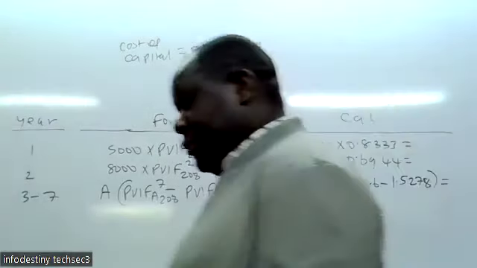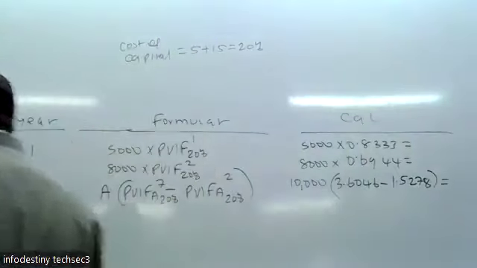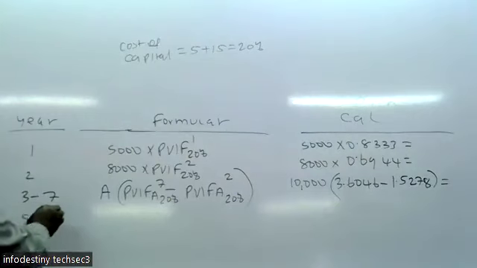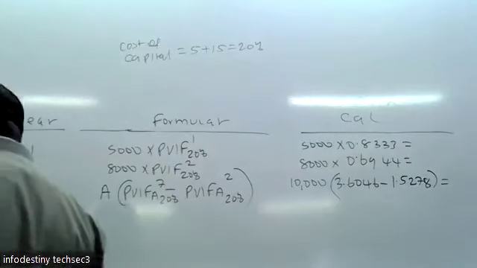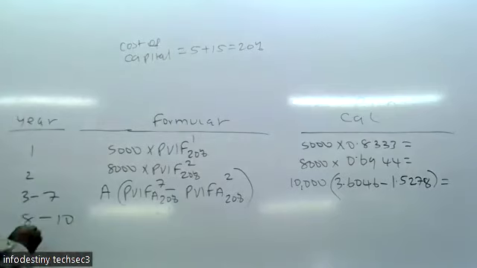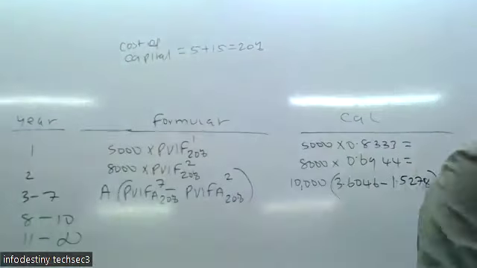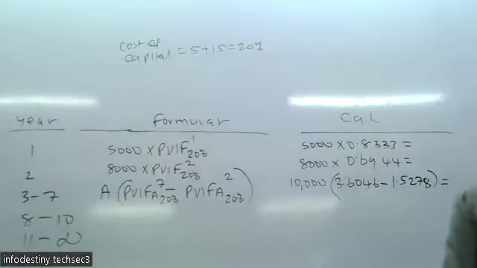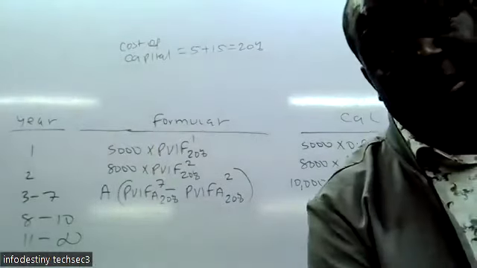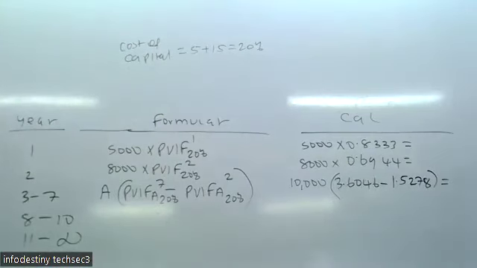Then I would like you to do the same for year 8 up to year 10, and also year 11 up to infinity. Year 11 and above is the same as infinity. So follow that format from the way I've done the other question, then finish off that part. Then you will get the total. After that, we should come out with the totals.